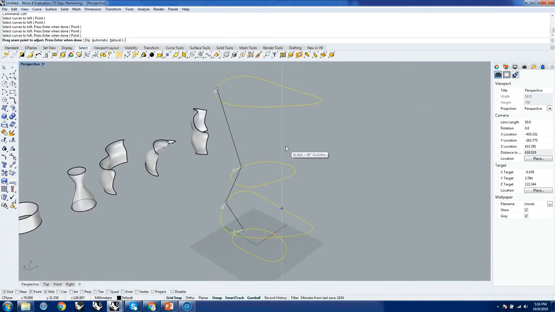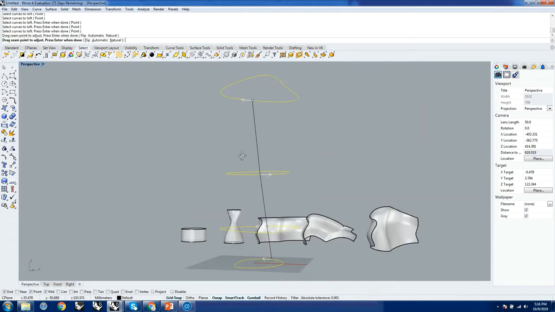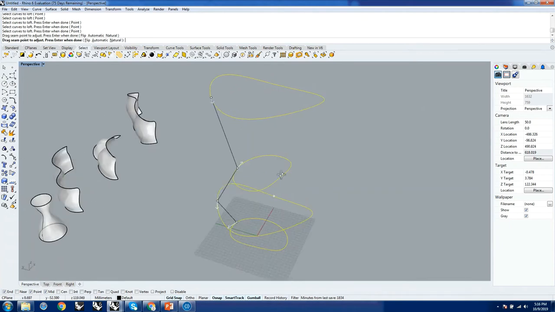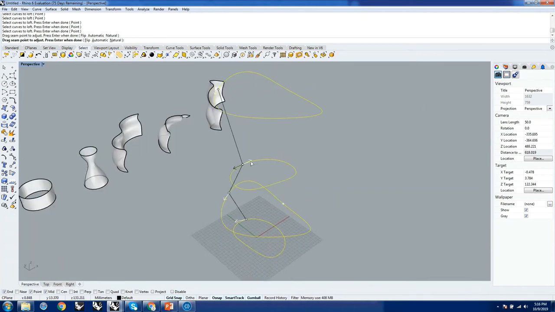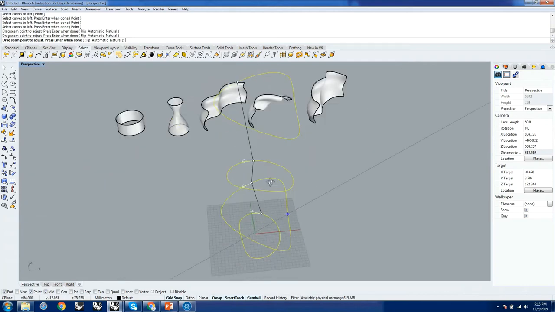If you want to flip some directions, like in your case, probably the directions are not aligned, all you need to do is click on the white arrow. Just click and it goes to the opposite direction. So now in this case, it has gone in the other direction. And this is not what we want. So I am clicking on it again. So now they are aligned.